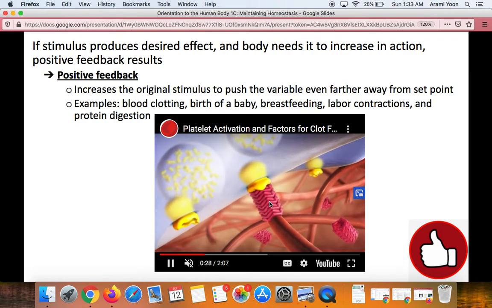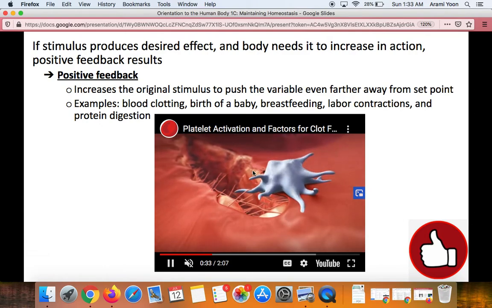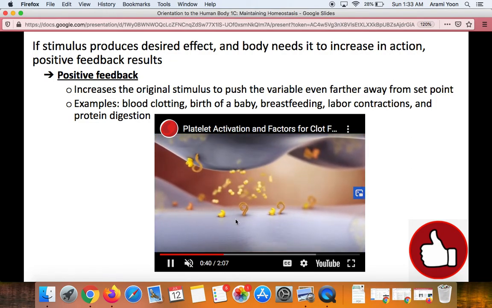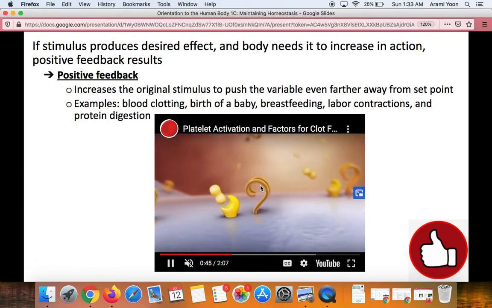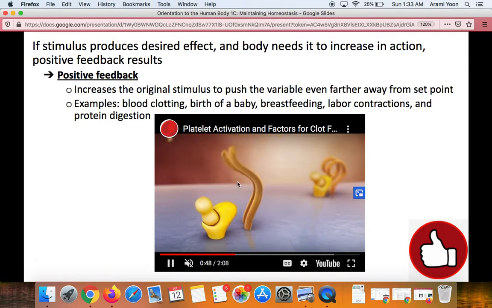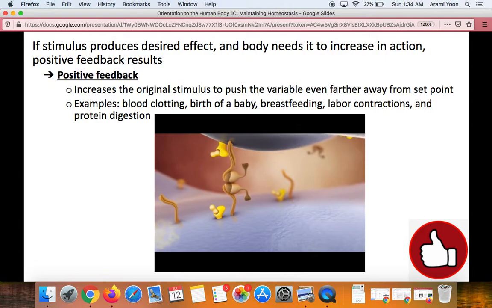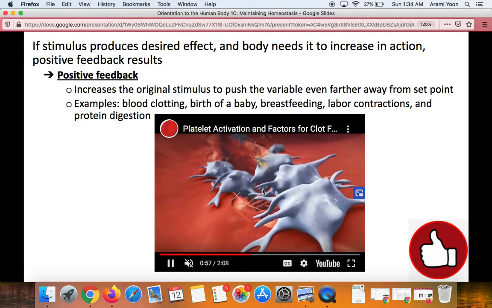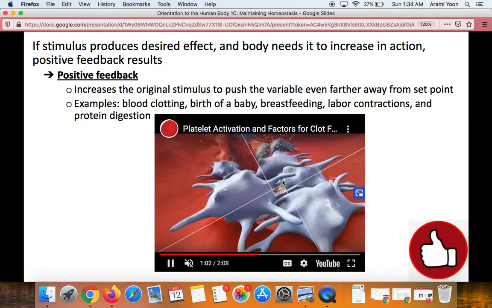And when they dock together as a result of this cut, they're going to cause these cells to transform into activated platelets. So this platelet will now dock with the next platelet that comes along. And when these 2 platelets connect to each other and dock together like that, that's going to then trigger the next platelet to activate and change shape. And then that's going to recruit even more platelets to come. And then they all start to clump together.